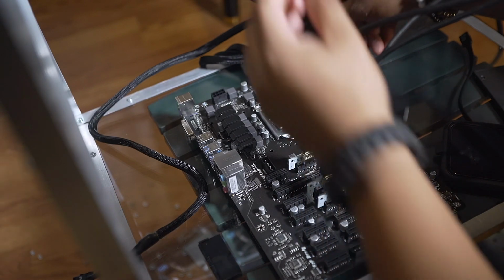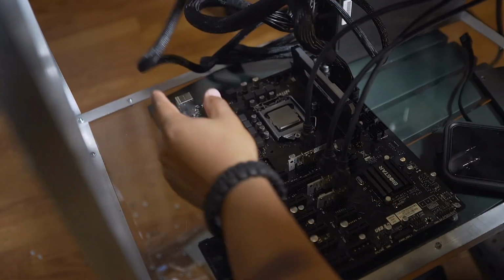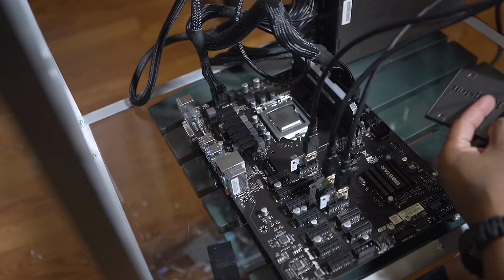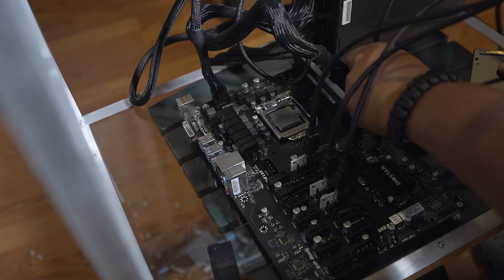So this is the 24 pin. Let's power the motherboard. Now we're gonna power the CPU. So now let's connect the SSD. You can connect to any of these SATAs.